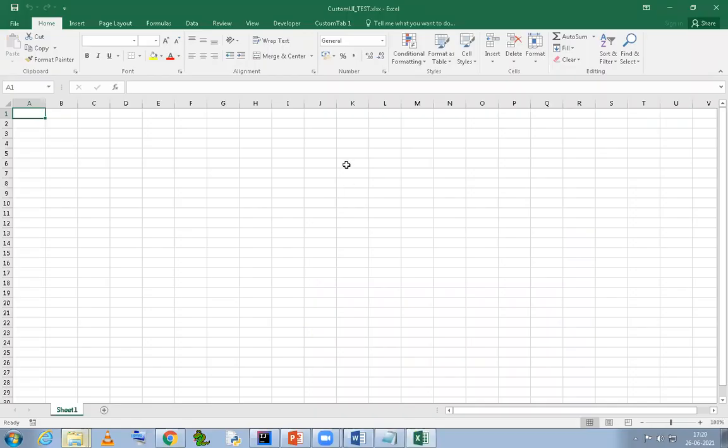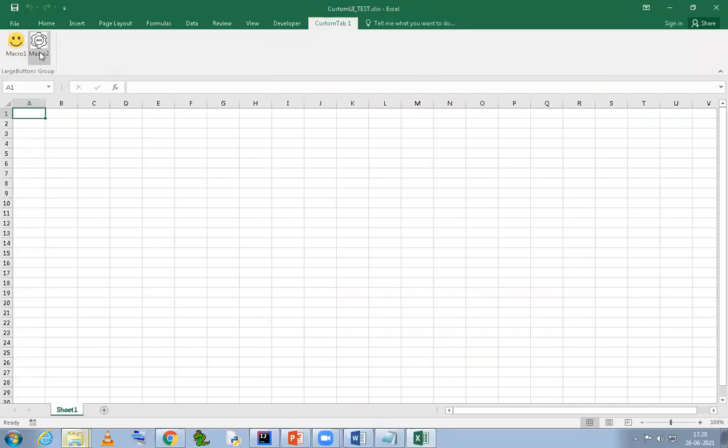Now if I open it, the custom tab, and I have both the buttons. So large buttons, one with the happy face MSO image, one with my own custom image that I passed onto it, Macro 1, Macro 2. Okay, now we have already added two buttons, but what if I click them? Nothing will happen. Why? Because I have not asked them to do anything. I have not asked them to run any particular subroutine, right? So they're doing nothing. So let's now do that. I think this video has grown. Let me explain that in the next video.